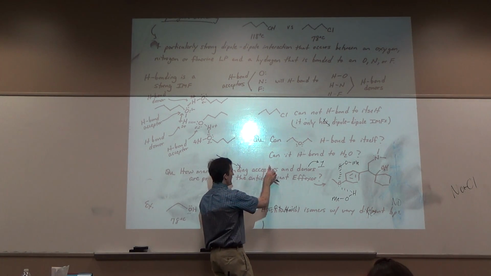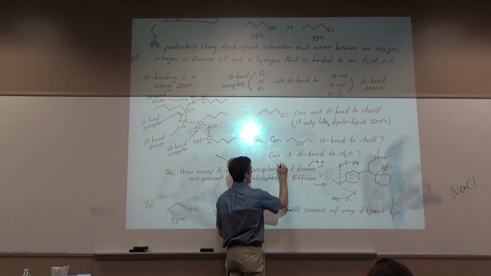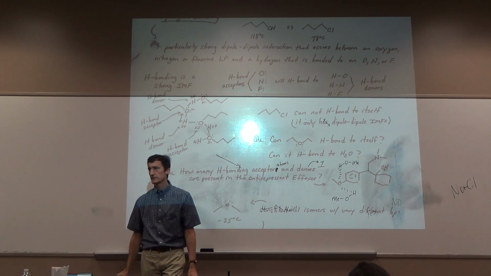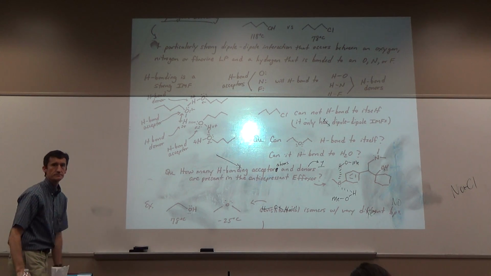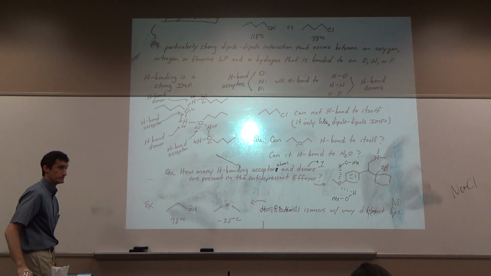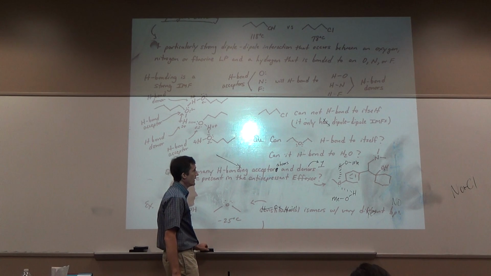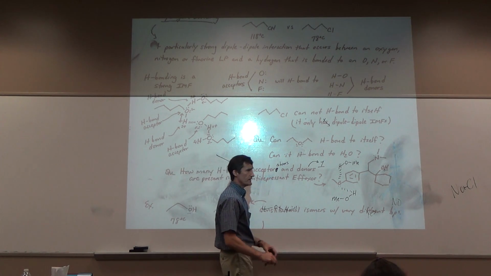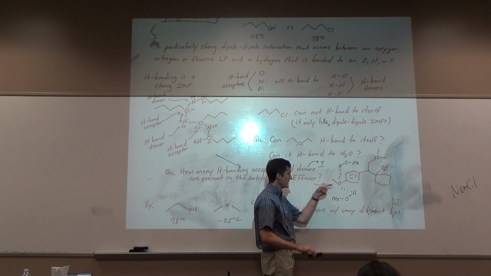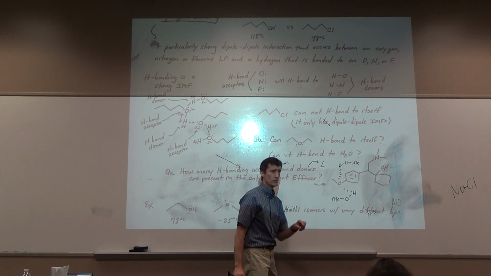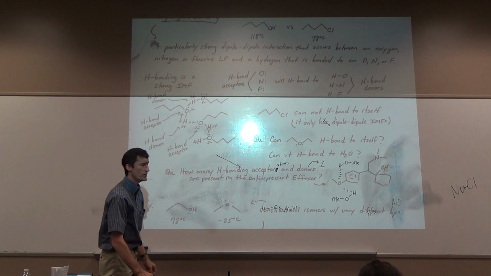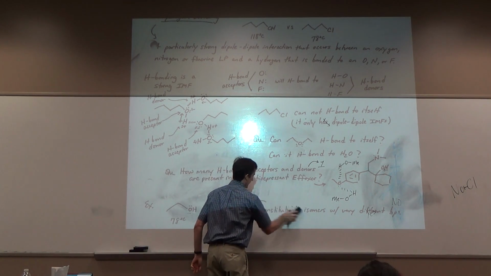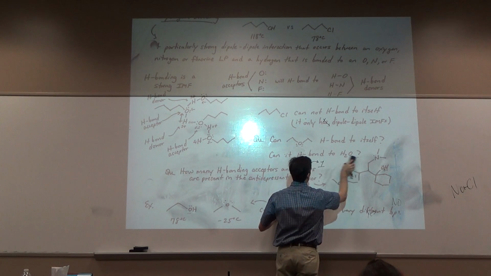I would modify this question and say acceptor atoms. How many acceptor atoms? Three. Otherwise, you have to clarify. You say, hey, are you talking about, should I count the lone pairs as 2, or just the polar oxygen as 1? See what I'm saying? So I would probably want to say atoms.